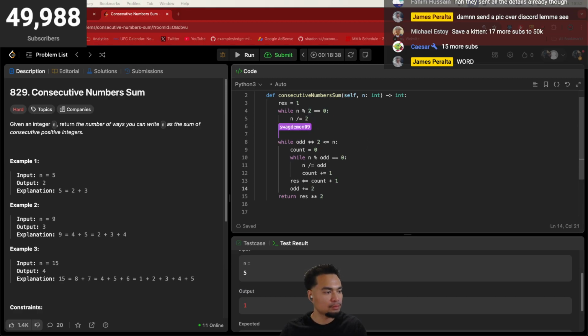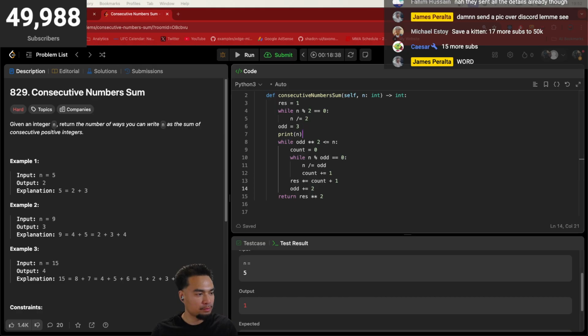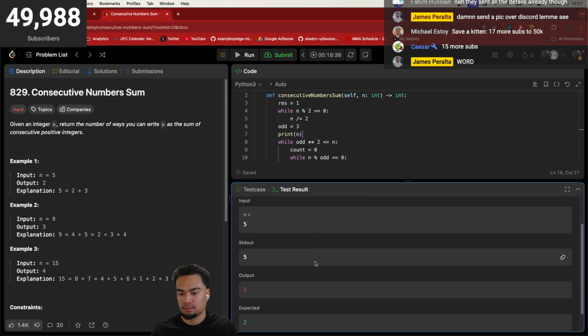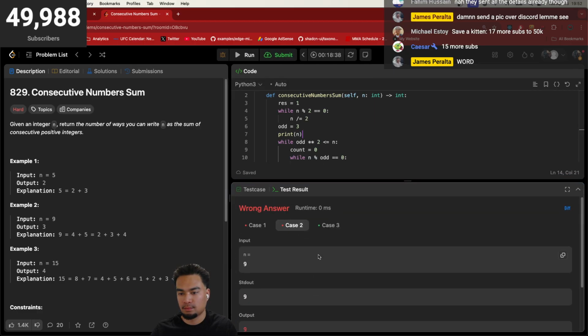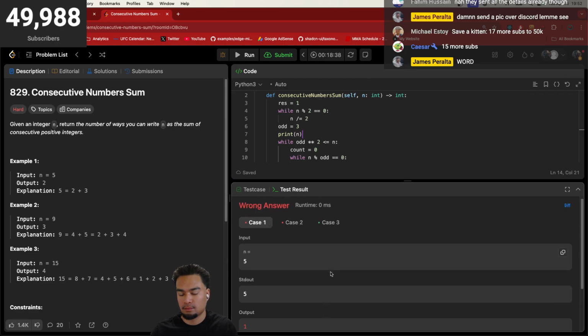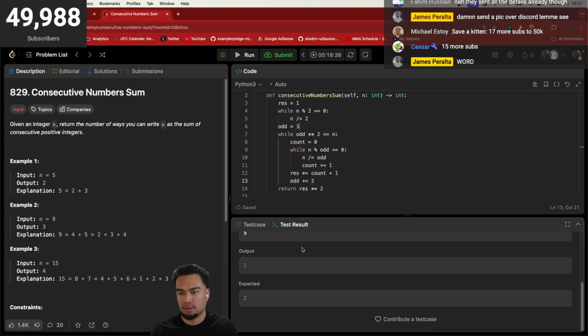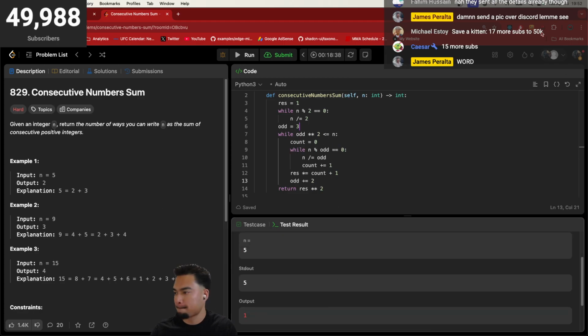Yeah, let me try that. Okay, well, all of the test cases are odd, so that's not really helpful. But that means something in this logic is wrong then, this while loop.